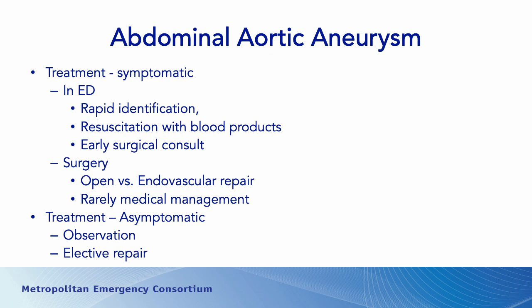For the surgeon, there's the question, do they do an open case where they open up the abdomen surgically and put a graft in that way, or do they go in from the groin and put a stent in via endovascular repair? These days, most of these aneurysms are done endovascularly. It's quicker. It's easier to stabilize the patient during surgery. If you open a patient up, as soon as you start going into the abdomen, you're at risk for blood to leak out, and blood that may have been tamponaded now can go everywhere. And it's much easier for the patient to bleed out with an open procedure.